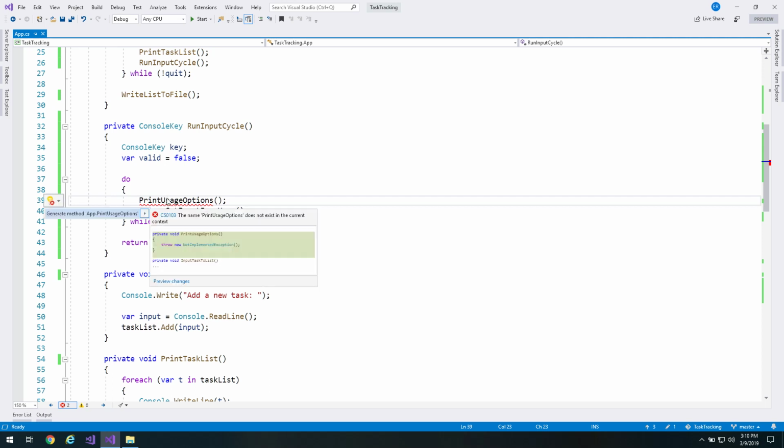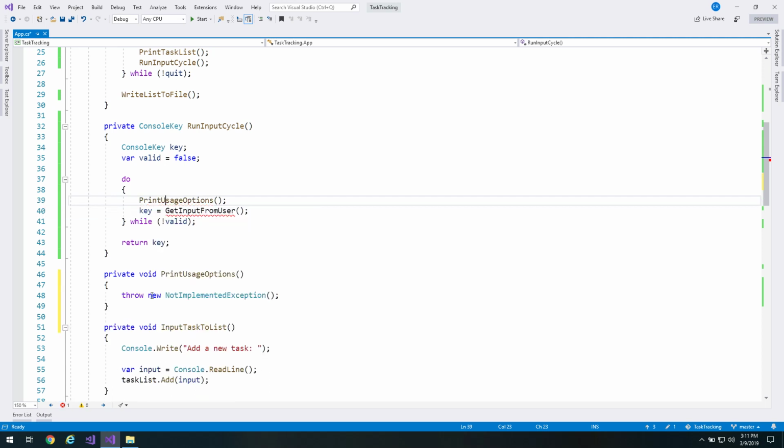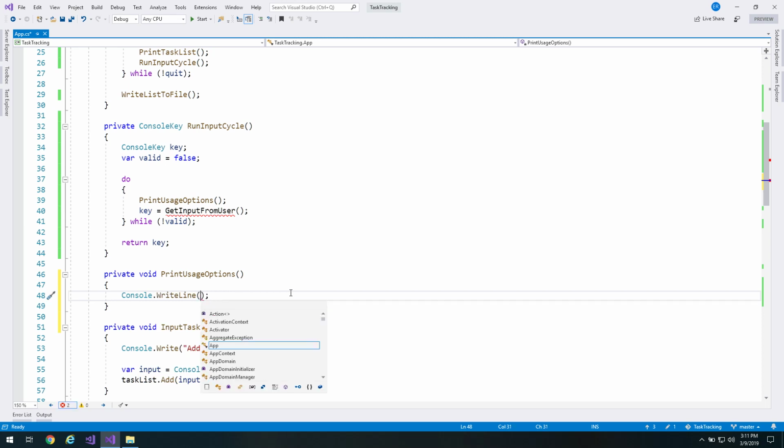Okay, let's start with print usage options. In print usage options, we're just going to print out to the console the various things that a user can do. So we'll say console.writeLine, and let's see, A to add a task.